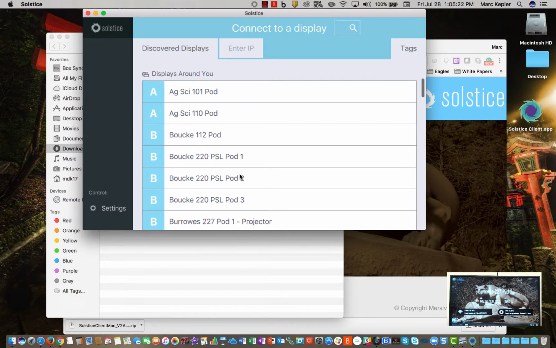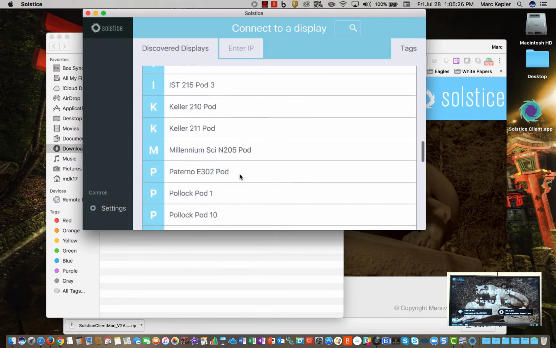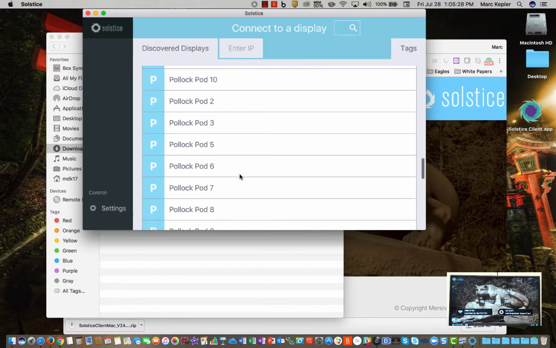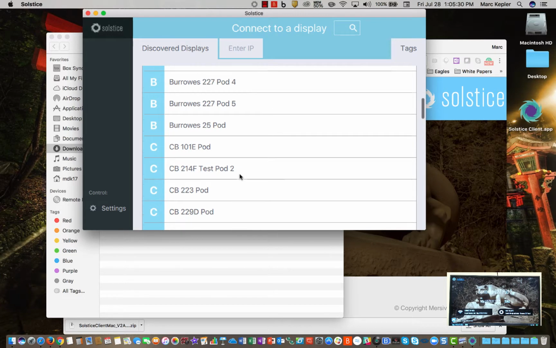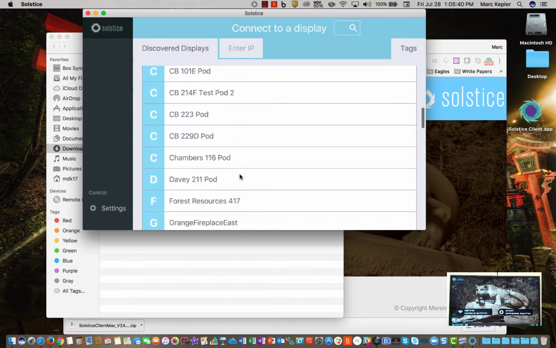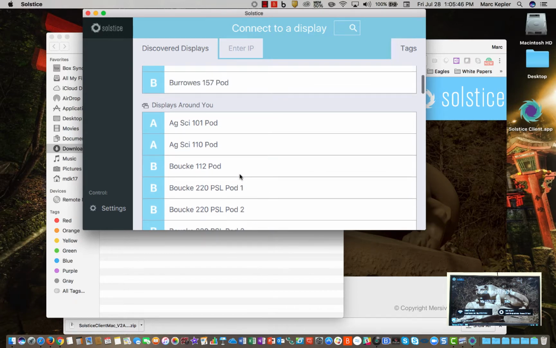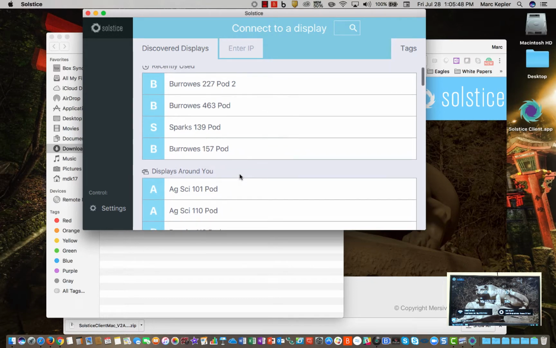So if you scroll down, you'll see all the pods on Penn State's network that are joined to its SDS, or Solstice Discovery Service. These could be pods at really any of Penn State's locations, branch campus or University Park campus. As long as they're hooked into the Discovery service, they will show up here. As you can see, they're pretty much named by the building and room number, so it should be pretty easy to tell which pod you want to connect to.